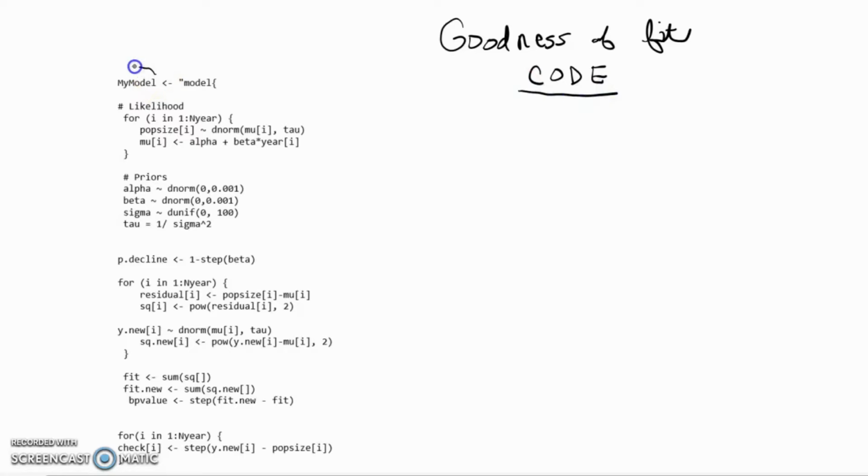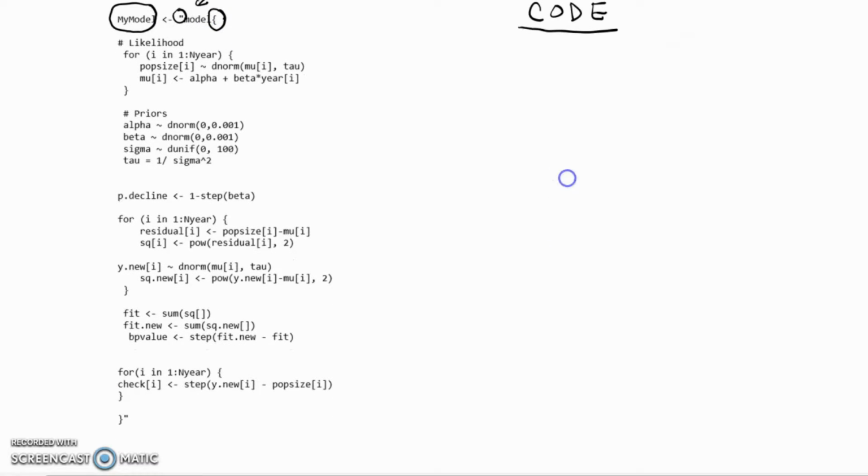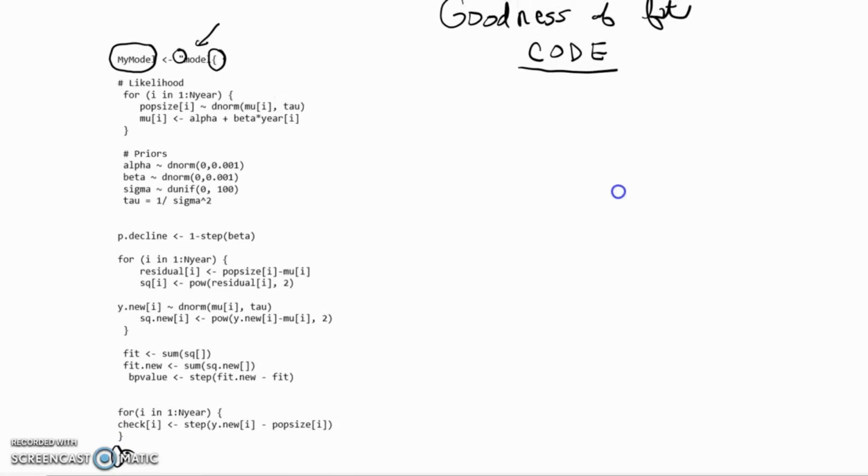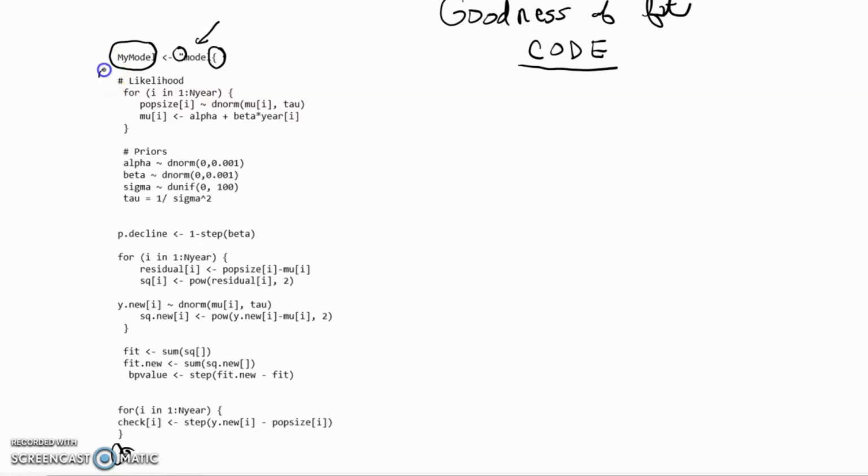So here's our model statement. Got this keyword model, the open quote, the open curly brace, close curly brace, close quote. And in the very first video, we went over this portion of the model statement.